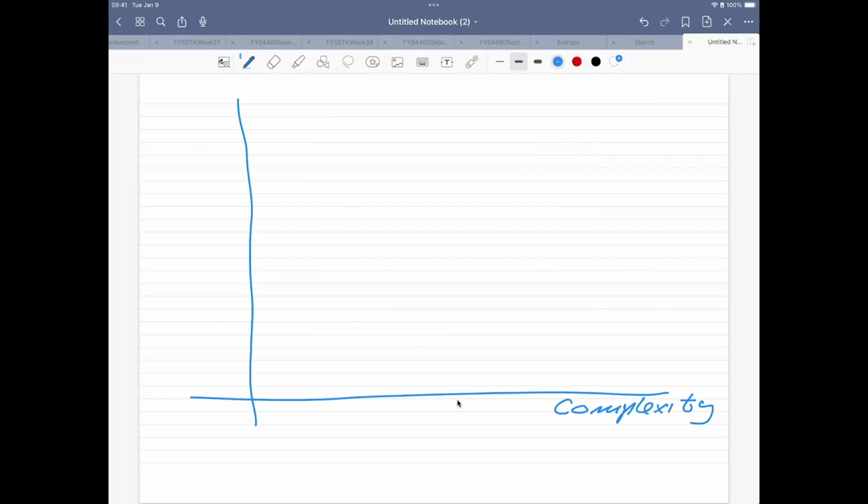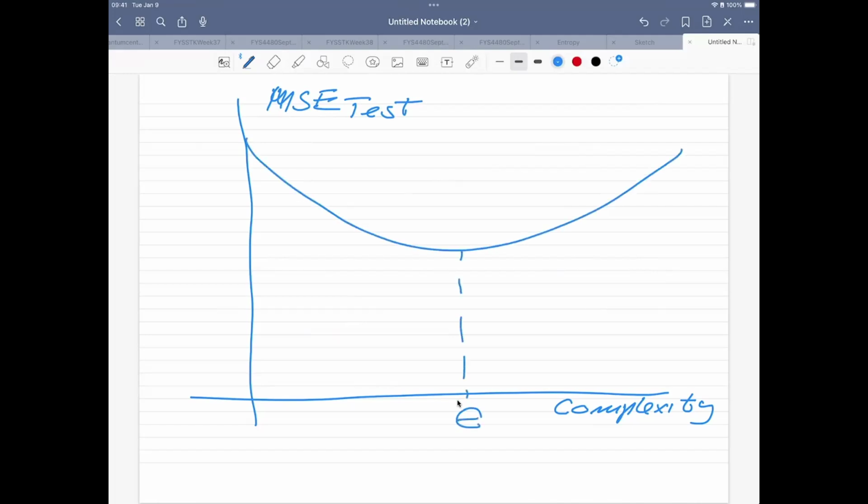And what we would typically do then is to calculate the mean squared error for the test data, because that's the one which is interesting for us, whether we are making a good prediction or not. And we are making a prediction on data which was not included in the training. And the typical situation, which we have discussed again and again, is something like this. So this would be the optimal set of parameters, theta opt.